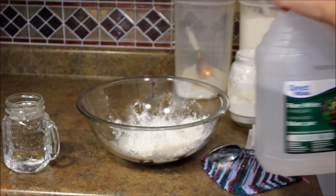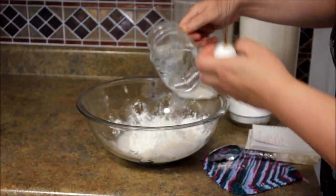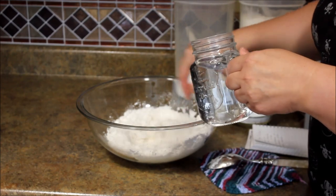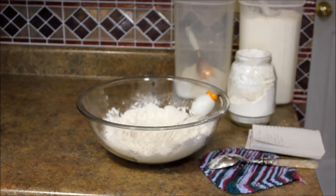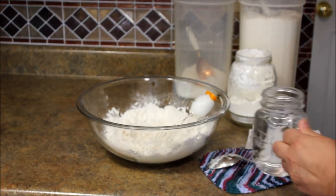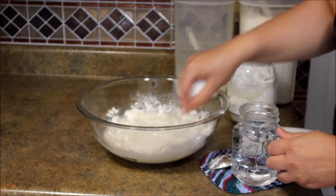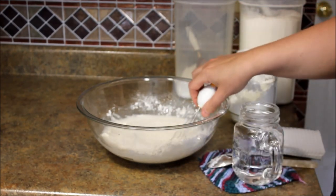Okay. And I boiled a cup of water. So it's boiled. I forgot to get my thingy to mix it with. I like this, I bought it years ago, I can't remember where. So I'm going to pour the water slowly. It's pretty hot, so I'm going to add some cool water, and I will continue stirring and be right back.